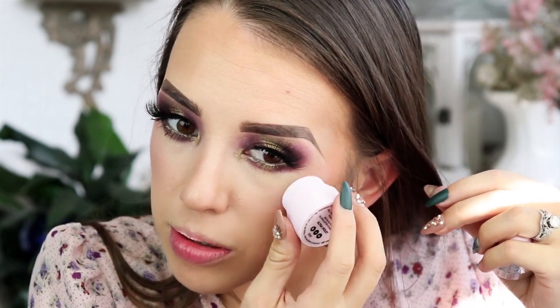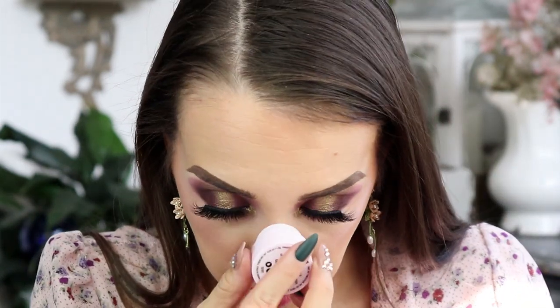Okay, purple. Oh, this is why, why does all my Ipsy stuff always come broken? Does anyone else have issues, or is that literally just me? I feel like all of my Ipsy things are always broken every month. If I don't have one broken item in my Ipsy Glam Bag Plus, is it really Ipsy? It's actually really beautiful.